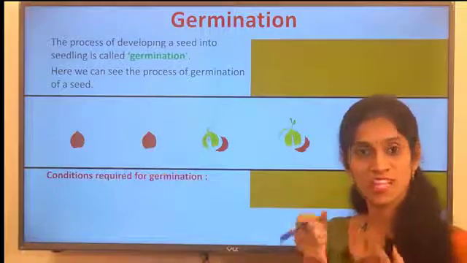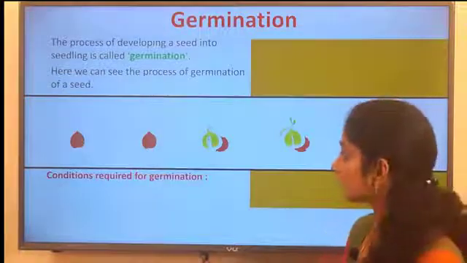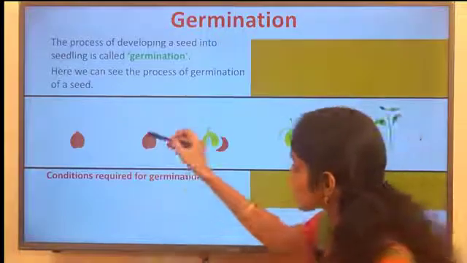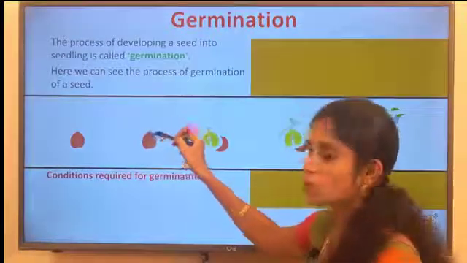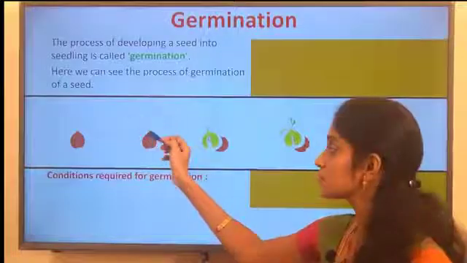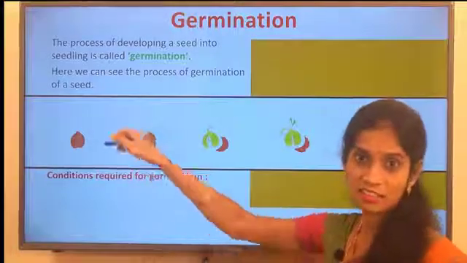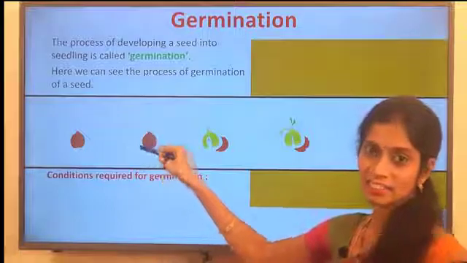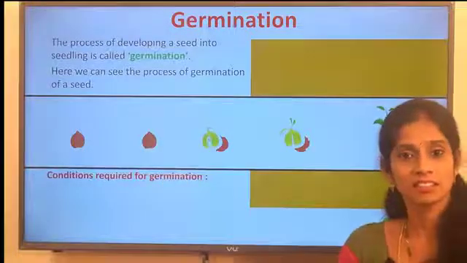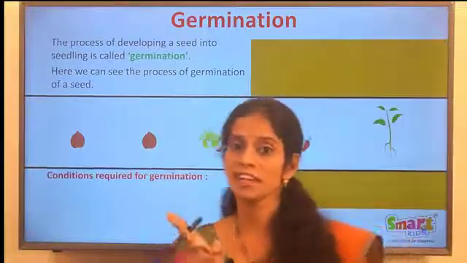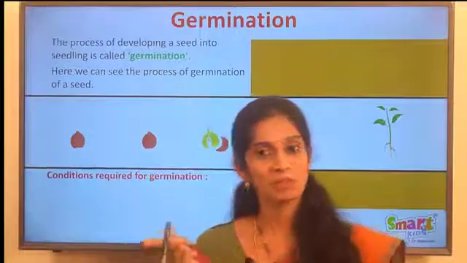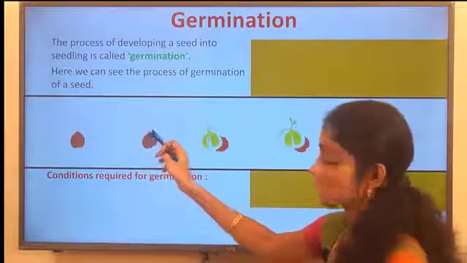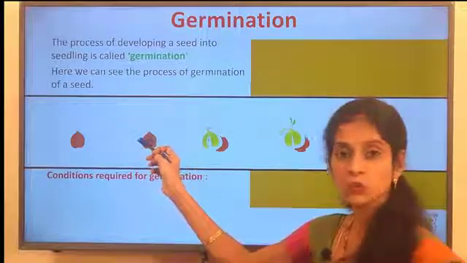After that, the seed will absorb that water and then the seed coat will split out. In this stage, you can observe a small white colored part that is coming out. That part is called radicle. In the before topic I said there are two parts of the embryo, radicle and plumule. Here we see that is the radicle. So this radicle will develop into roots.